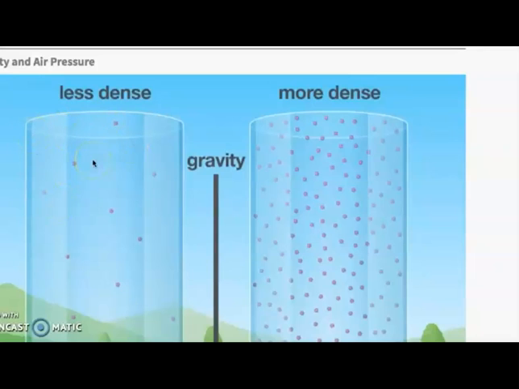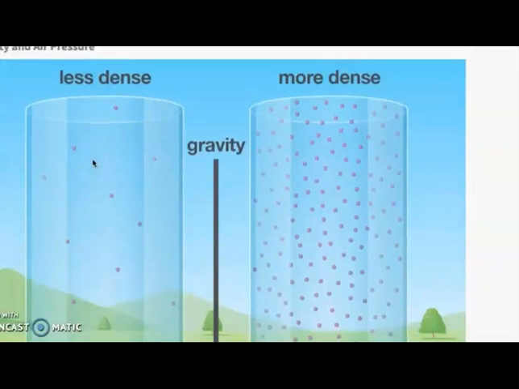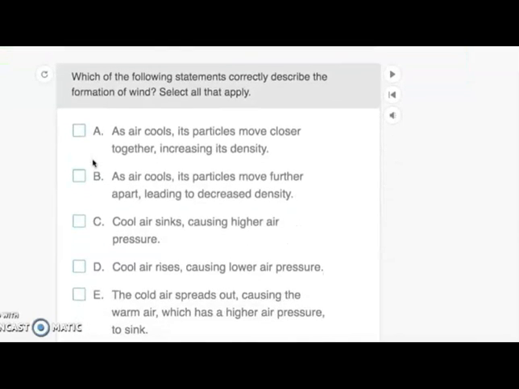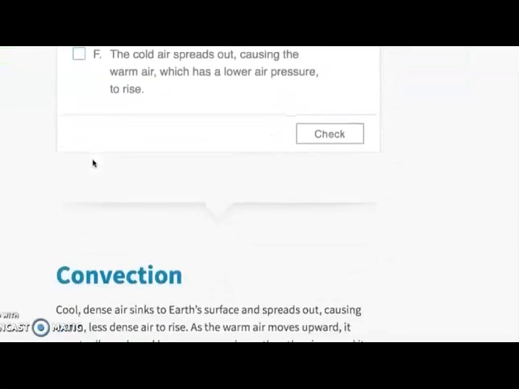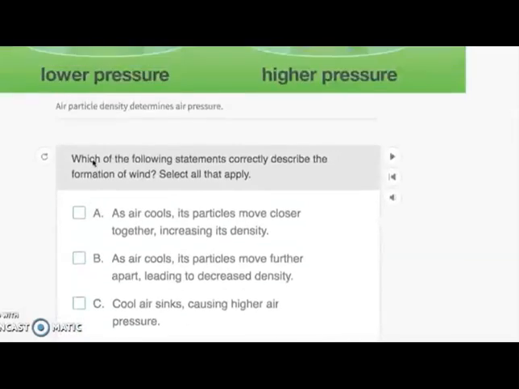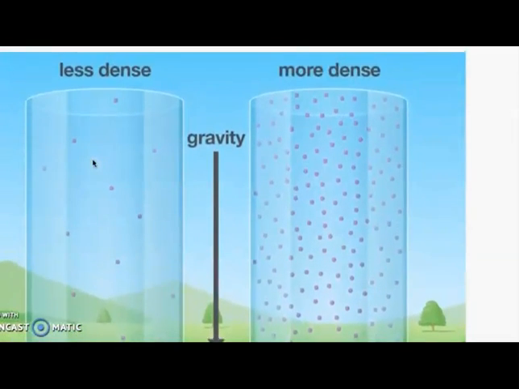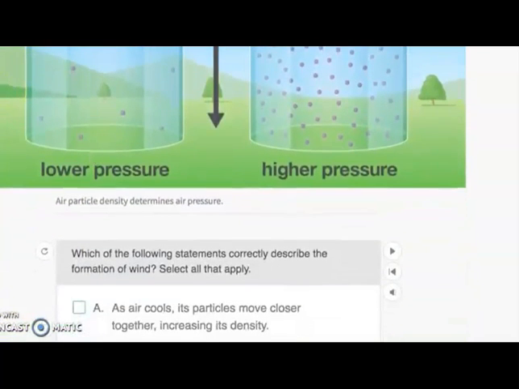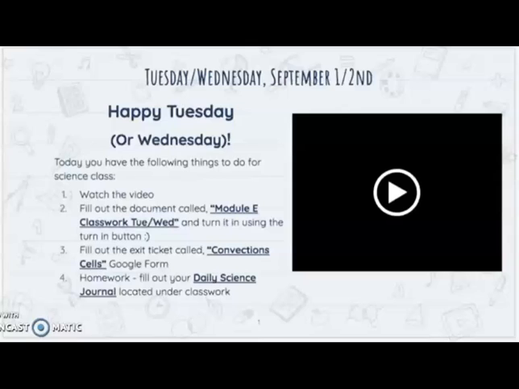Looking back at your assignment for yesterday, Monday, this is what you should have been looking at. Here are the questions you should have completed. Okay, so it was kind of short and sweet. If you haven't done this, you should probably get that done today as well. If you've got that caught up, this is what we're going to be looking at over the next 2 days, Tuesday and Wednesday, September 1st and 2nd.